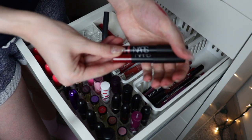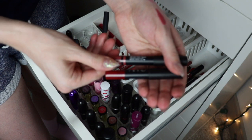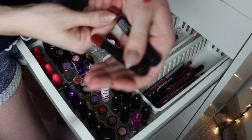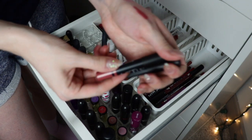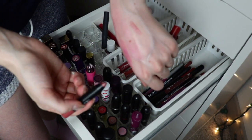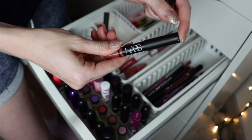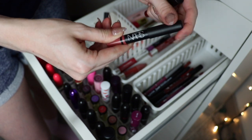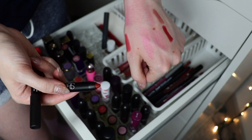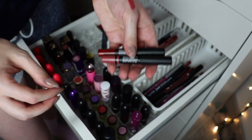These NARS ones are so old. I did like the formula — this one is Cruella and this one is Rikyun. These were the old Sephora birthday gift. I'm sad to say because they're crazy old and I haven't worn them in a while. They're pretty and I should have worn them more, but they're super old now and they need to go — these are trash.